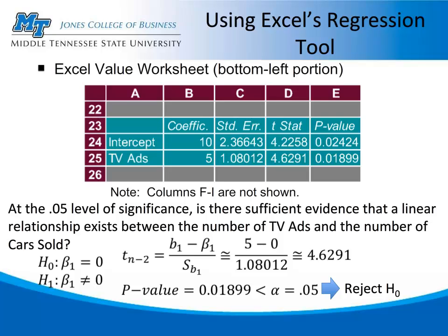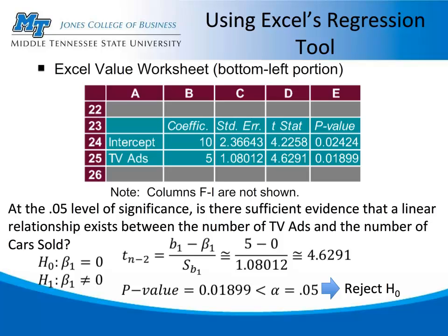And that means that your population slope is not 0. If you multiply it by 0, it doesn't matter what the number is. But if the slope value is not 0, it's going to have an effect. There is a relationship. And the way you can test this is with the t-distribution.